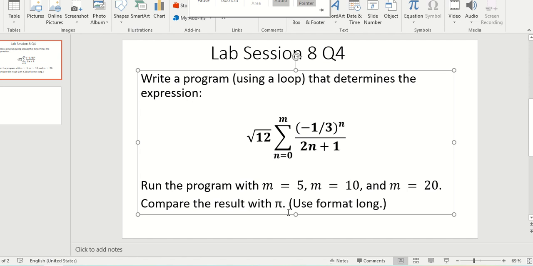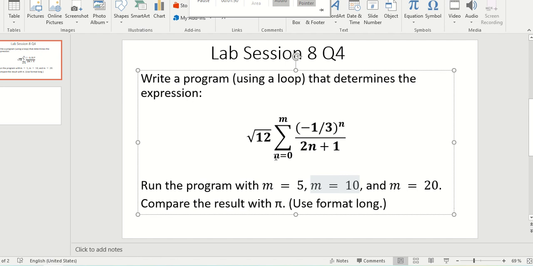The question reads that you are to use the looping technique. The question can arise: why looping? Why not any other technique? Is there any technique available? Yes, there is. The alternative method is using formula vectorization, in which you're going to employ the period operator. How? If you notice, the value of n differs. It begins from 0 and it goes all the way to m, right? Where m can be either 5 or 10, and so on.